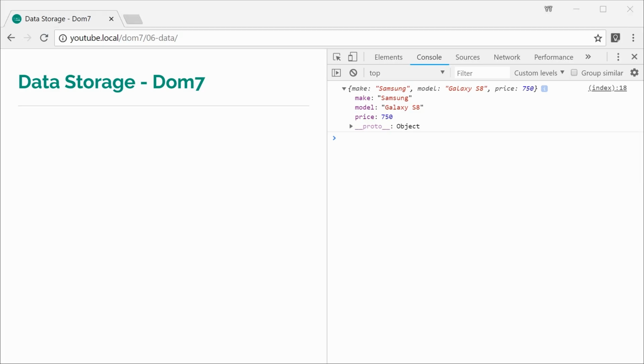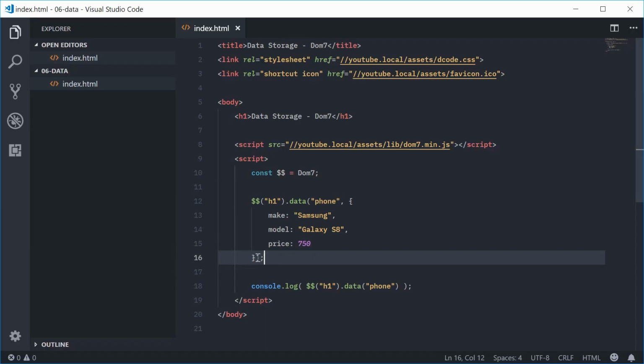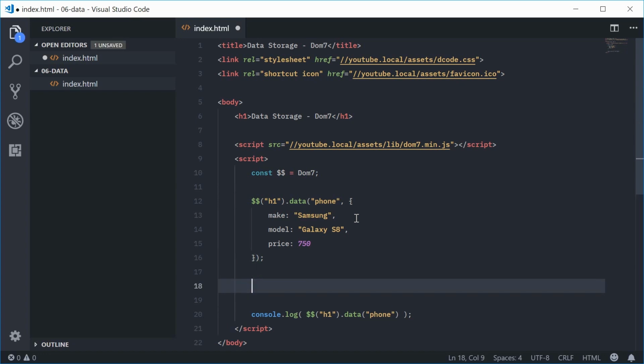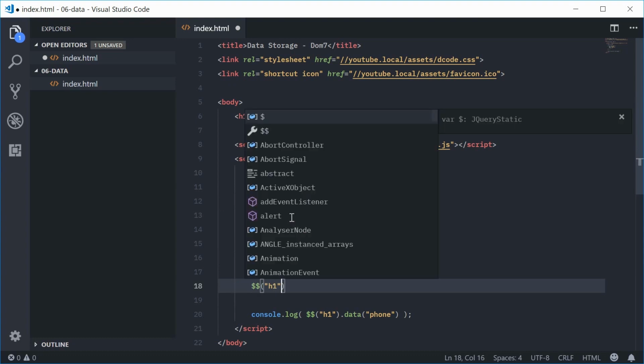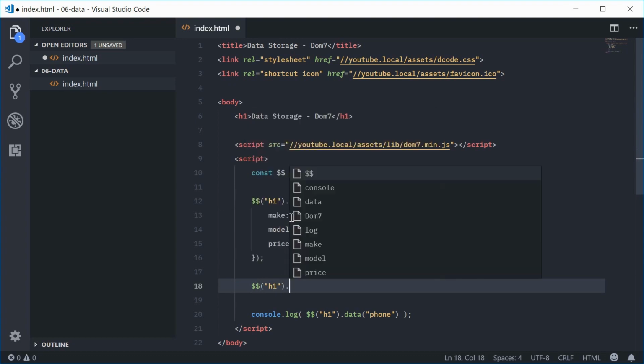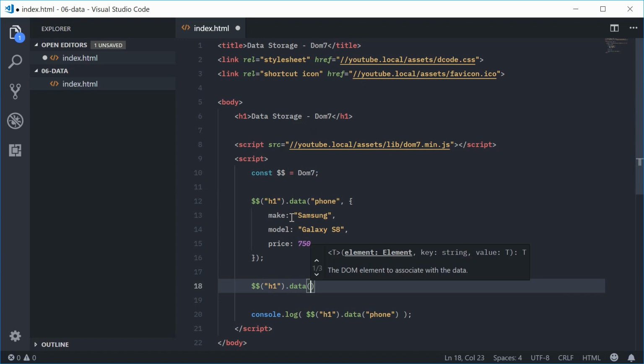Now you can also store non-objects. For example, let's just get rid of this right now. Actually no, let's keep that. Let's keep that and just go down here and store a new piece of data on the h1 tag. So let's once again select the h1 tag just like that and say .data. We can add something like, let's just say, isYellow.